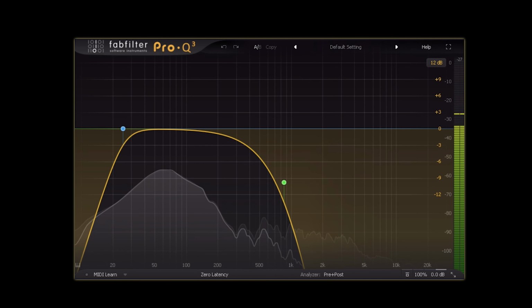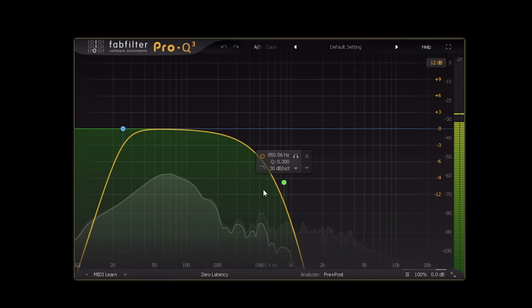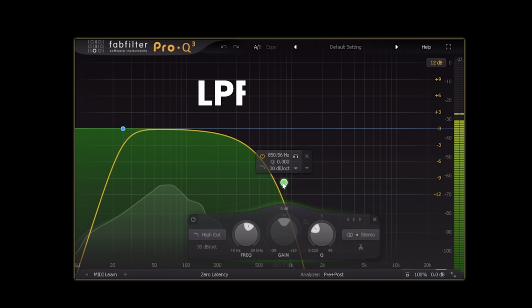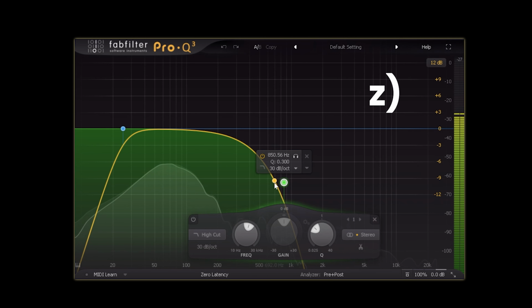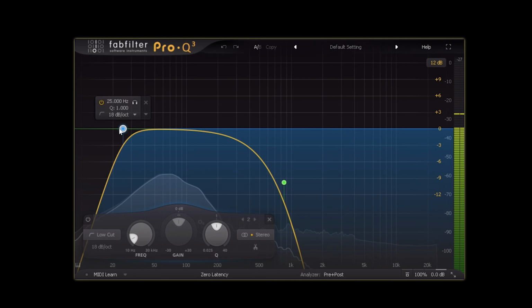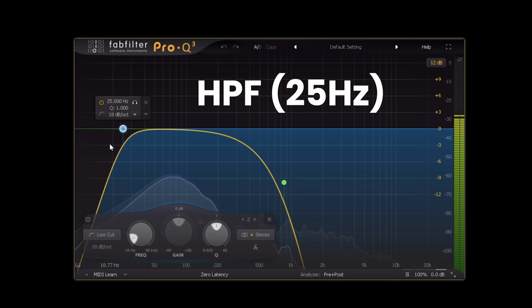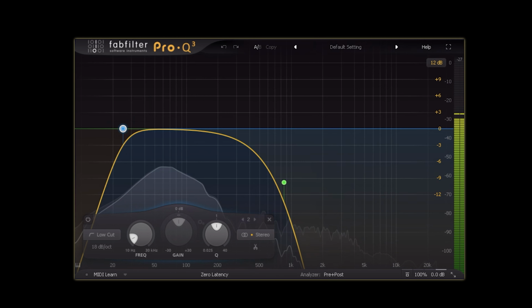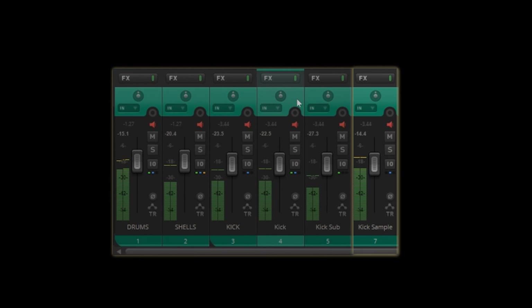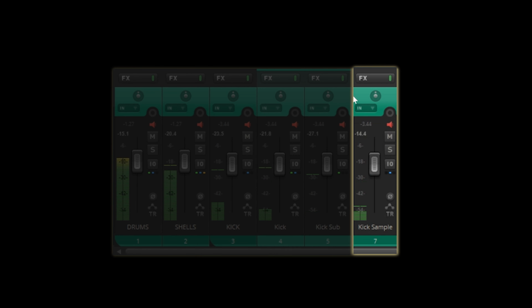And like I said, I also had this kick subtrack, which I didn't do too much processing to. I just filtered out most of the high end as it had this odd clicky sound that wasn't meshing well with my main kick, and then a high pass filter to remove any low end rumble. After this, I felt like the kick in general lacked weight I needed for it to punch through the mix, so I added this kick sample too. I'll play all 3 tracks together so you can hear the before and after.